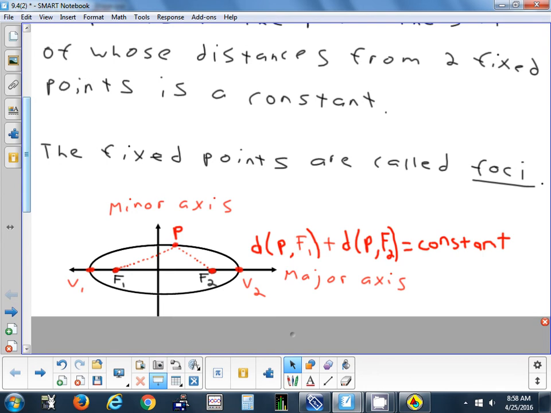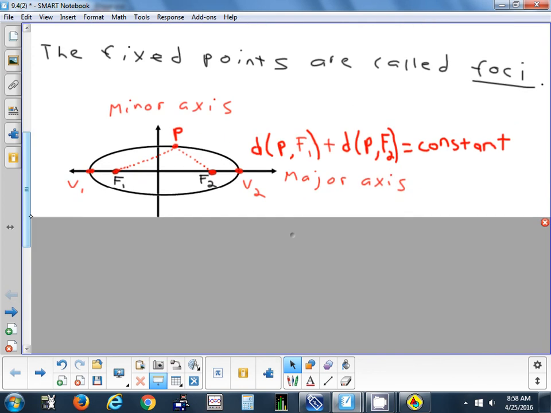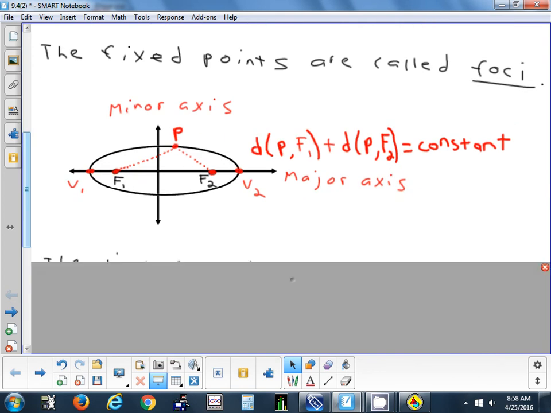Okay, and there's a few terms in this diagram I'll explain, but this is basically what I just showed you on the other page. This is the definition of an ellipse written as an equation. If you measure the distance from any point to the first focus, and then that same point to the second focus, and you add those two distances up, it always comes out the same. So that's a short way to write the definition. I'll talk about some of the other things labeled in this diagram in a second.